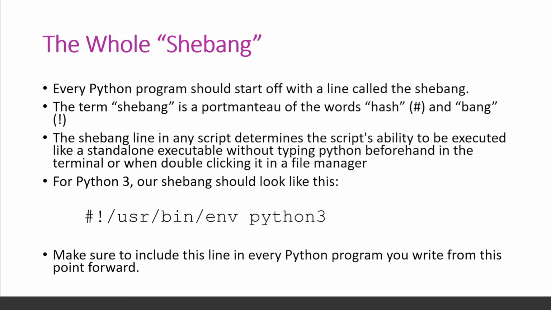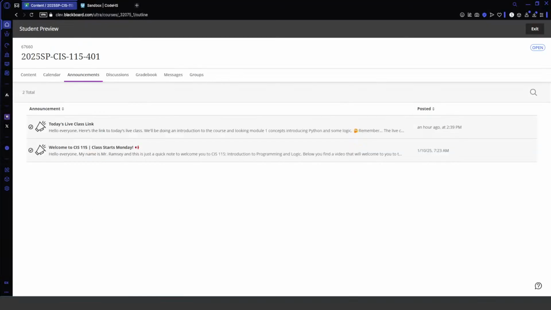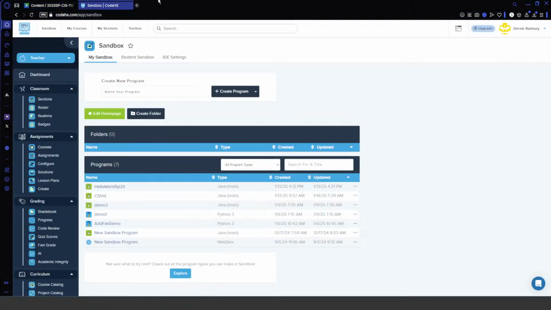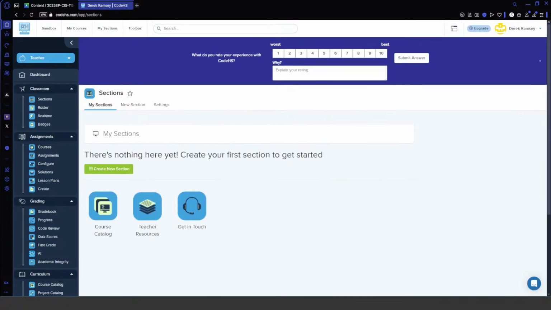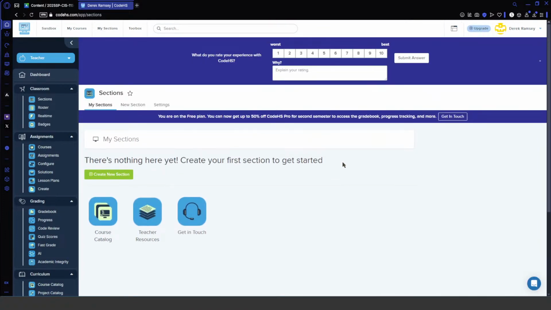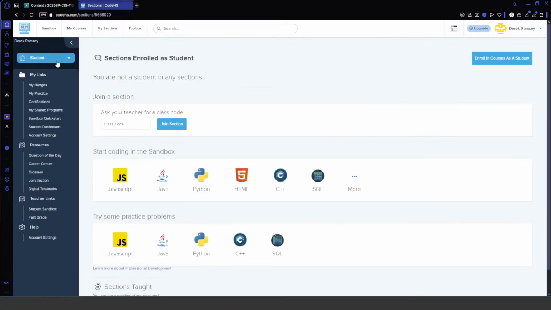In order to do that, I am going to jump into CodeHS. I do recommend you all use CodeHS, just so we can go through how CodeHS functions. Once you log into CodeHS, you'll see a screen that looks like this.